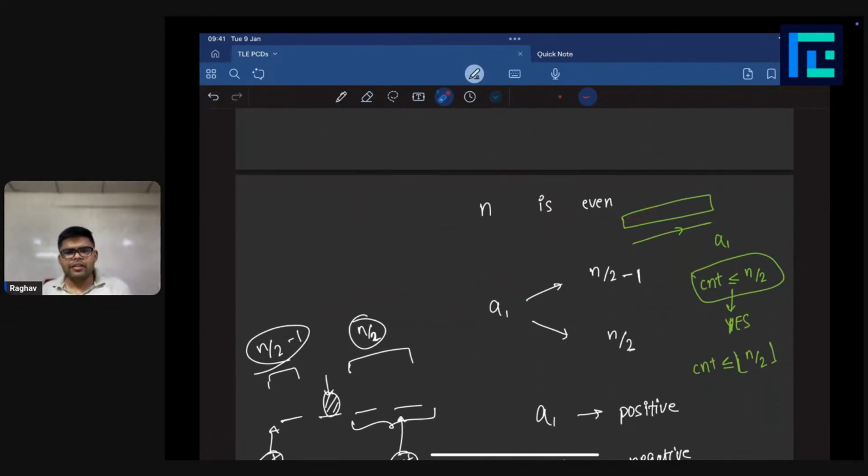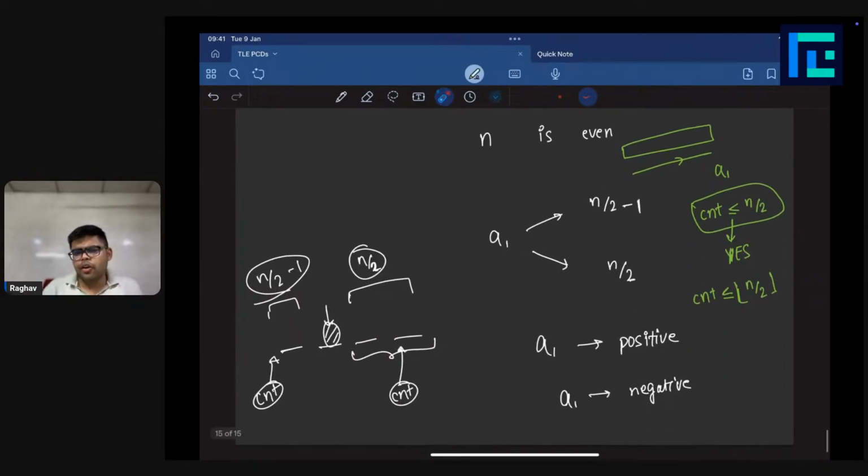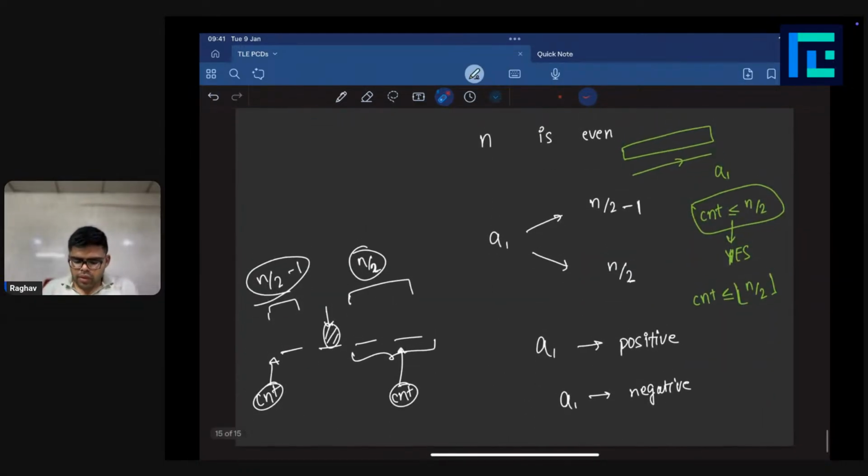And then I did cover the case for n being even. When n is even, you will have two middle people on one side. On the larger side, you will have n by 2 people. On the left hand side, you will have n by 2 -1 number of people. So the only change here is we are a little bit more specific, that since the number of slots on the right hand side are more, we would like to have a negative value of A1.